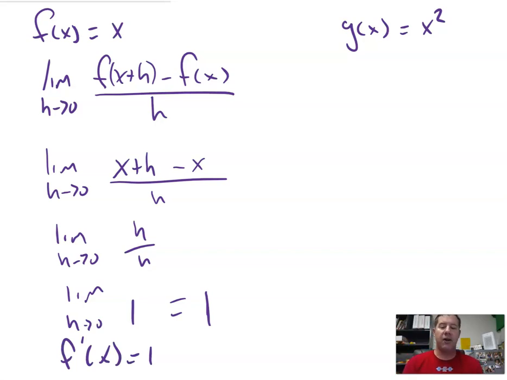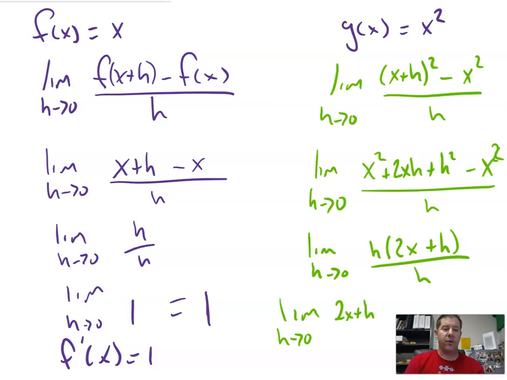All right, now moving on to our second one. Here we are with the second example. The limit as h approaches 0 of x plus h squared minus x squared all over h. Again, I'm going to plug my g of x in, right? g of x plus h. So I'm going to plug x plus h into g of x minus g of x all over h. I square that, I end up with that. The x squared minus x squared kill each other off. So now we're left with just 2xh plus h squared, and I factored out an h. Now the h's die off, and so we're left with the limit as h approaches 0 of 2x plus h, which tells me that g prime of x would equal 2x.